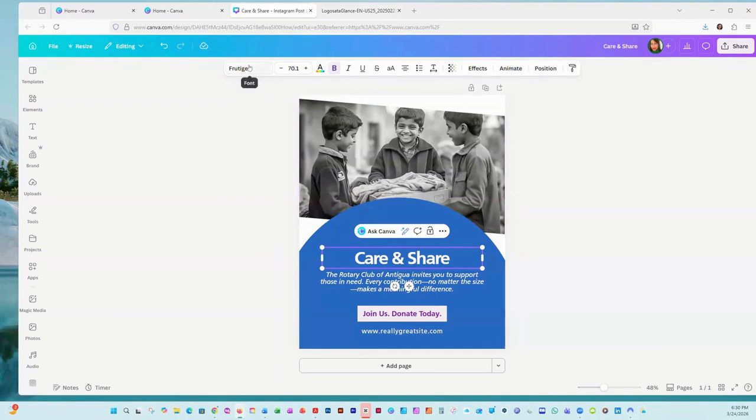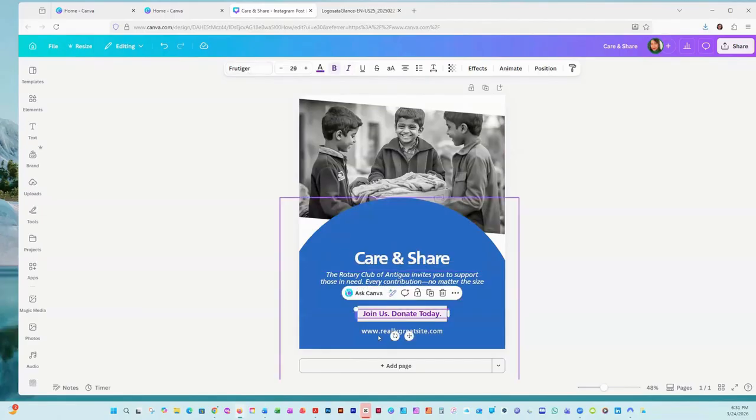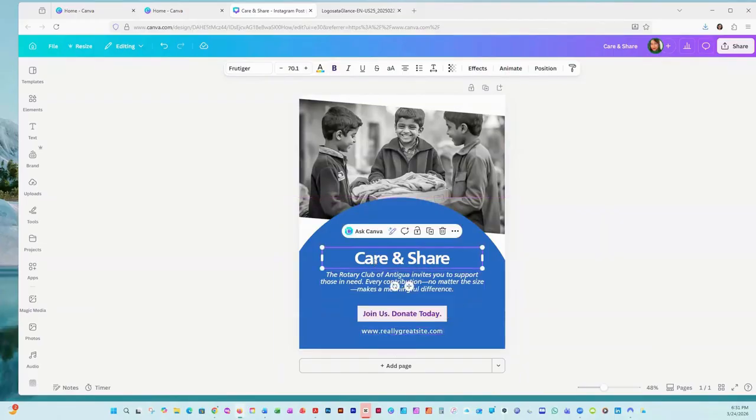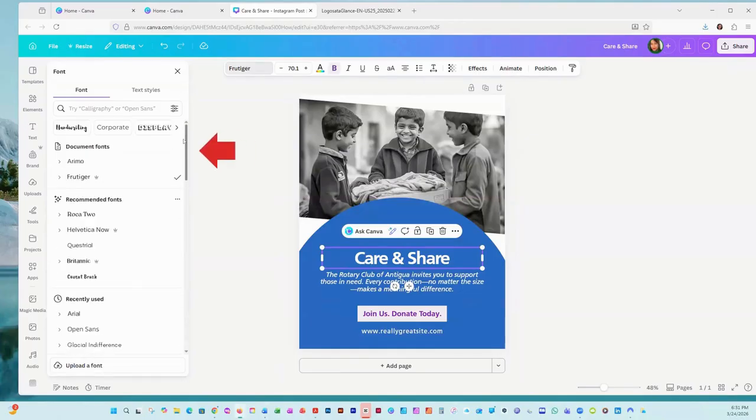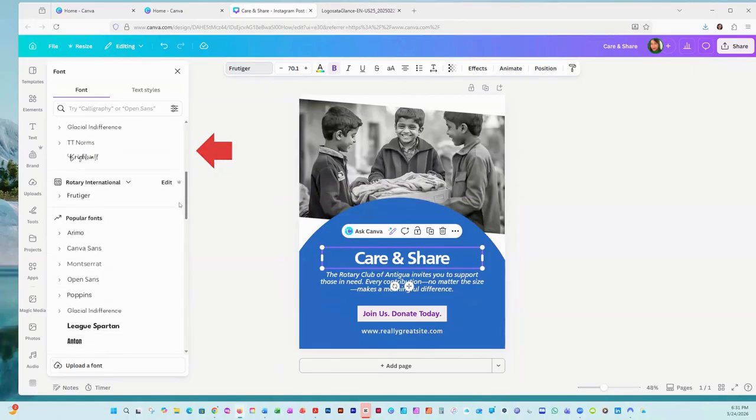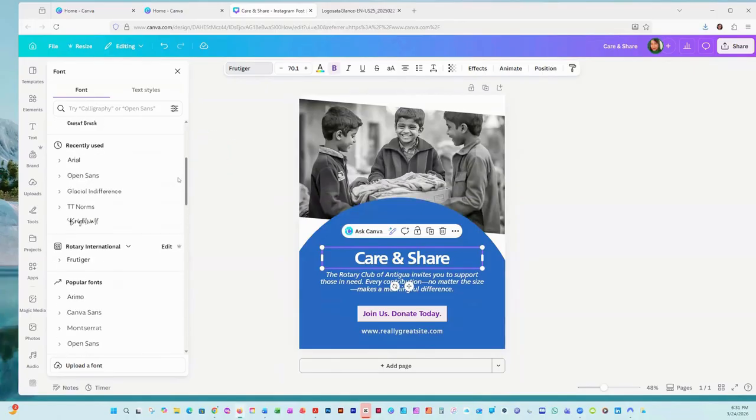So in Canva, you get a lot of fonts. And I'm going to highlight here as well. You will see it's Fruitisha. So all of this is already changed to the fonts that we wanted to use. But I'm highlighting this again. I'm clicking this part here, and you will see the listing of the fonts on the side here. Okay. Yes, I see it now.